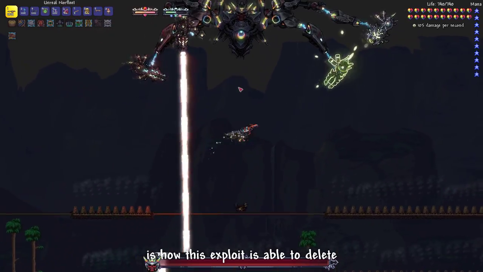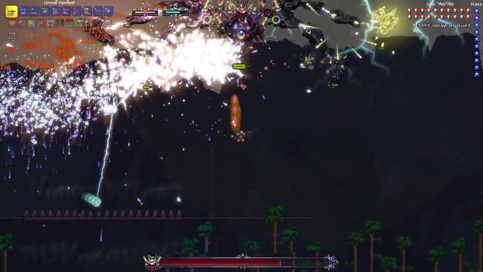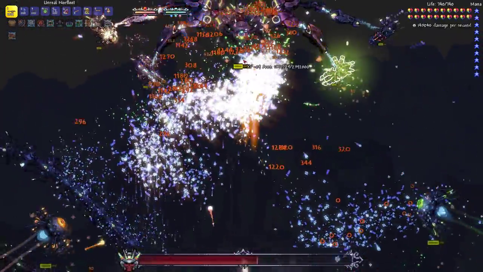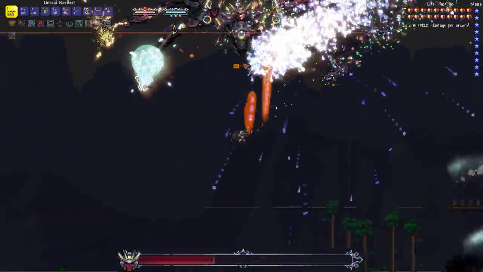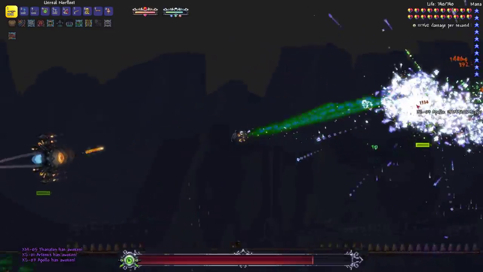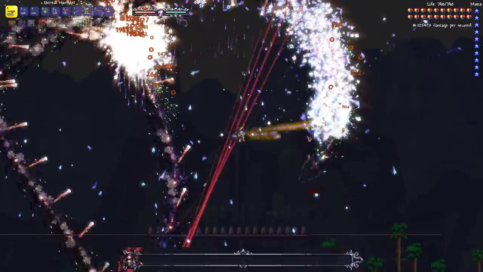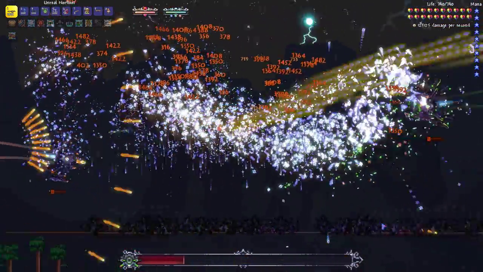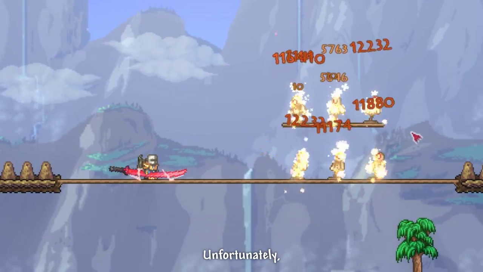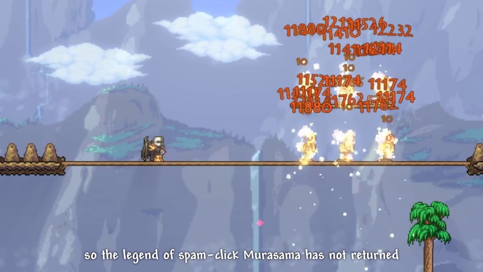Another interesting thing is how this exploit is able to delete some of Exo Mechs' projectiles. Unfortunately, Murasama is not affected by this exploit, so the legend of spam click Murasama has not returned yet.